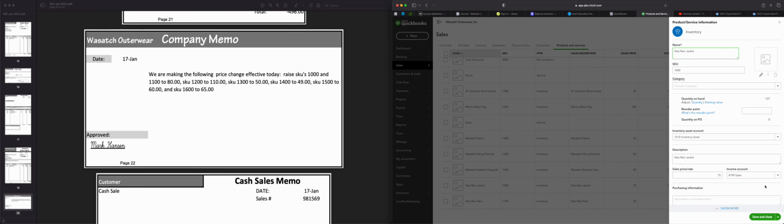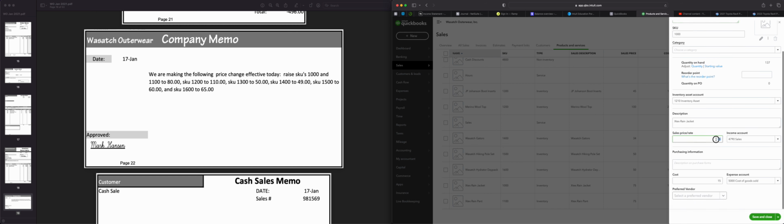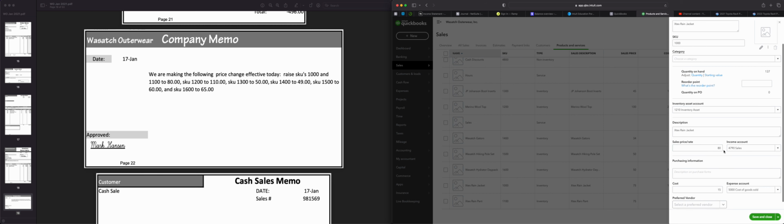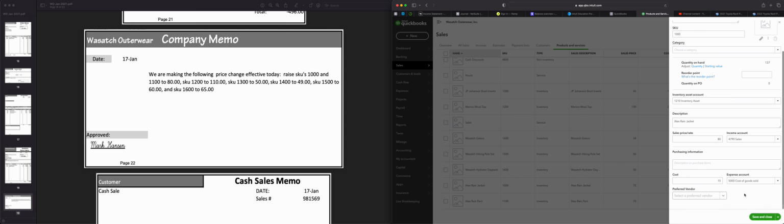Company memo, we are making the following price changes effective today. So we go to products and services, raise SKU 1000 and 1100. So SKU 1000, we go to edit to $80. Price to $80. And I'm not sure if it save and close.